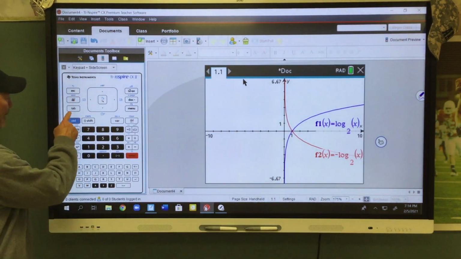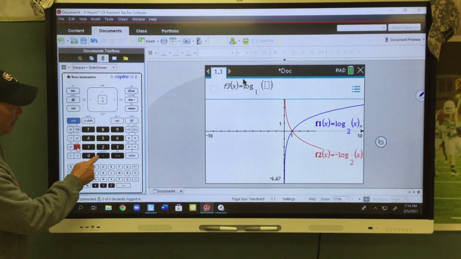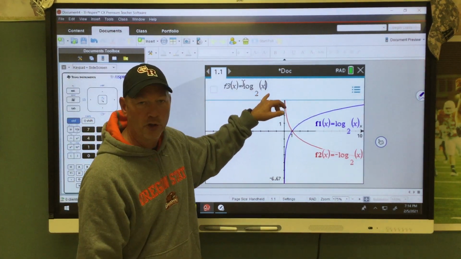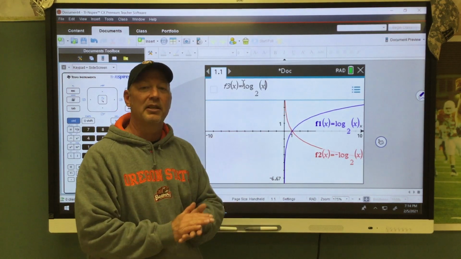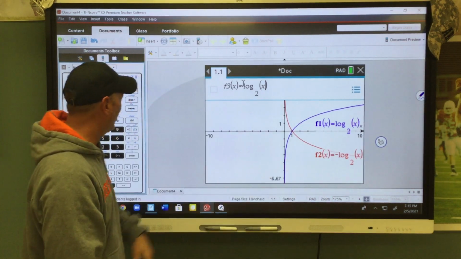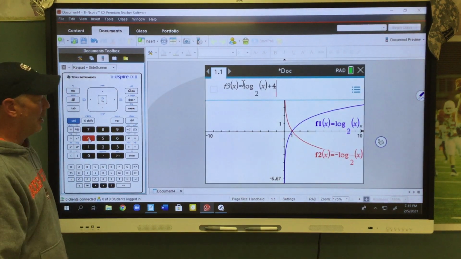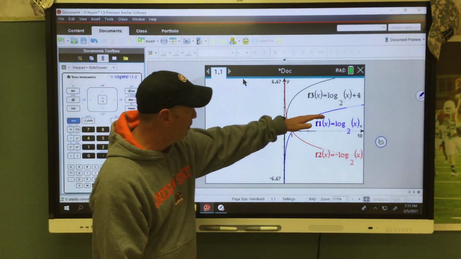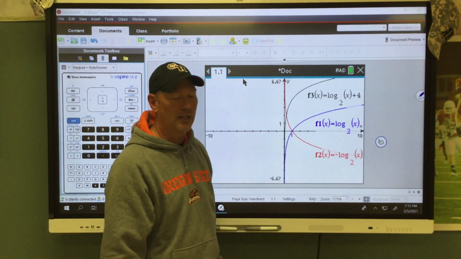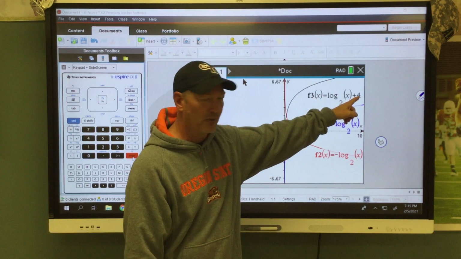And we're going to say tab, and we're going to say control, we're going to get our log, and we're going to say base 2, and we're going to say x, and notice, we're inside. My cursor is inside the parentheses. But to have a vertical shift up and down, we need to get past the parentheses. We need the cursor out of the parentheses, and now I'll go +4 like we talked about, and we hit enter. And this is taking my blue graph, and I have shifted it up. Okay, there's my vertical shift up 4 units, and I can shift it down, but it's always going to be past the parentheses if you look what we're doing.